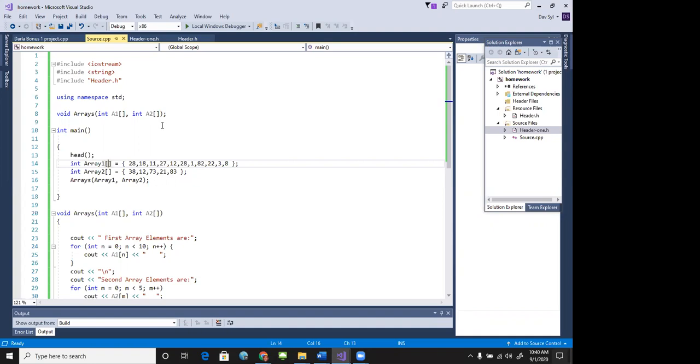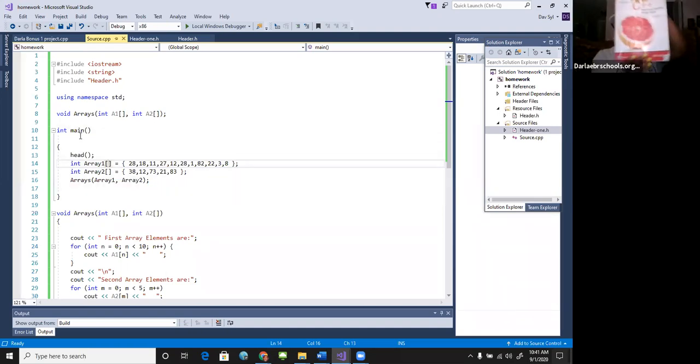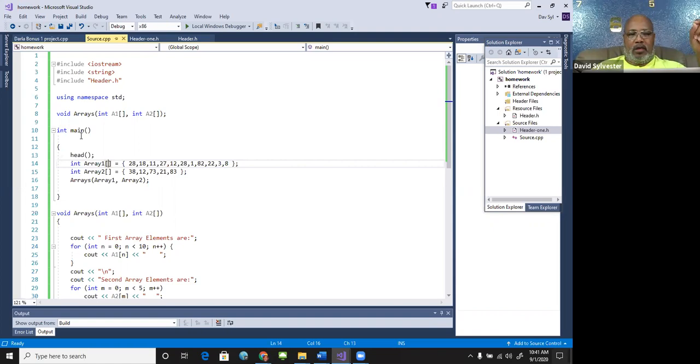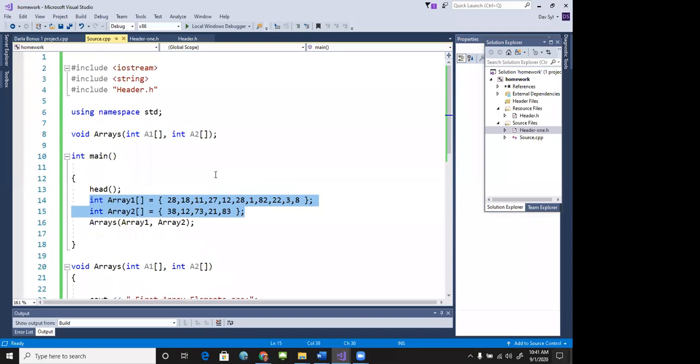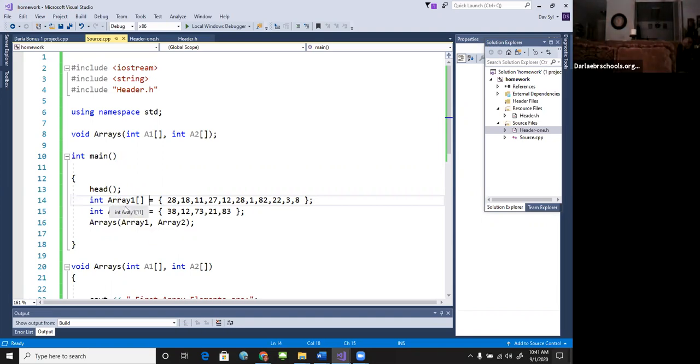Now, the thing is, like I say, looking at arrays, if you look at my notes, I tried to pull certain things out, but at the same time, you can go back to the book. If you look here, this is where the arrays are being what? What is being done at this point? They're being declared and initialized, right? What type of data is being put into this array?